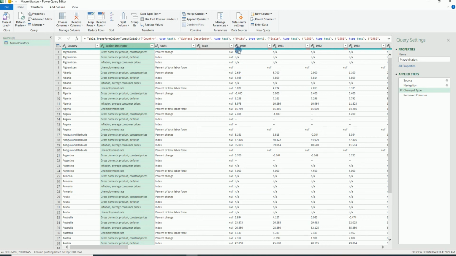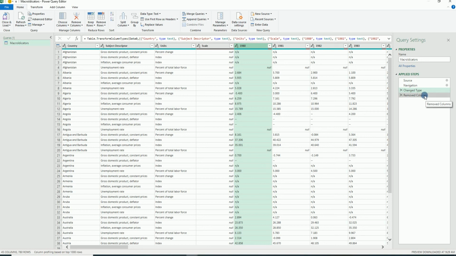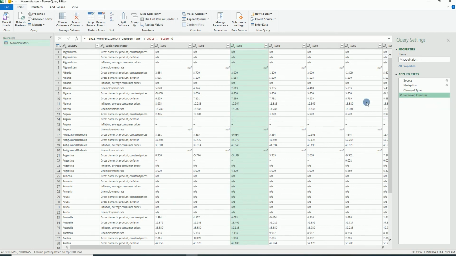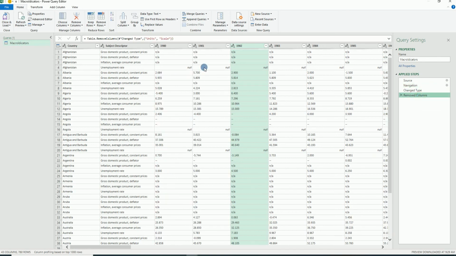If you come here, it has ABC, but it's really because things are mixed. We want this to become decimal eventually. By the time we get to the end, we are going to change it. So we have removed the columns we want. Let me go back to the last step. It's always good to work from the last step, else if you click here and continue working, it thinks you want to insert something in between those steps. Always go back to your last step.